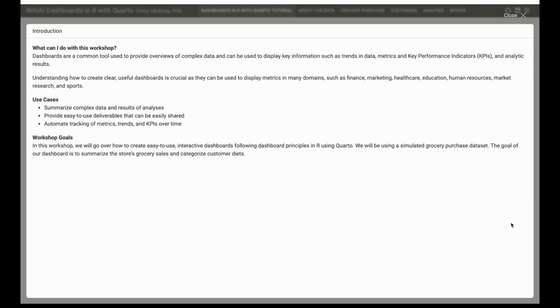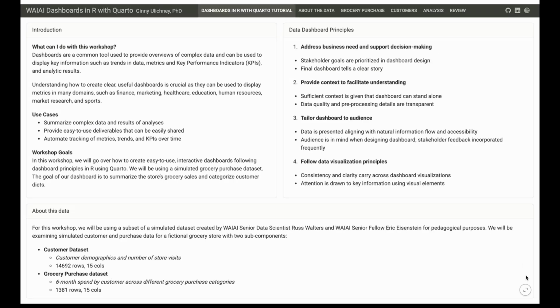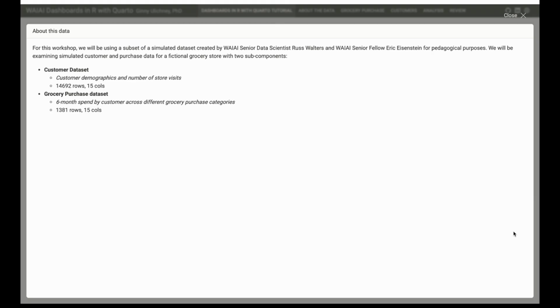In this workshop, we'll discuss some practical steps for creating data dashboards in R. I'll first go over some guiding dashboard principles, secondly show how to set up a Quarto dashboard markdown document, next show how to create an informational text page, and then show how to provide information and descriptive statistics for data in different dashboard panels, and lastly we'll show a brief analysis for a hypothetical business use case. I'll also include some quick bonus content showing how to make a simple PowerPoint presentation in R using Quarto as well.